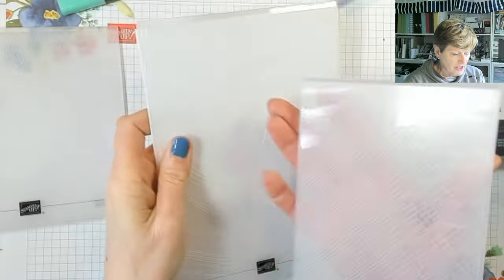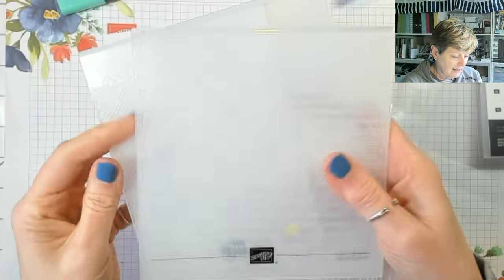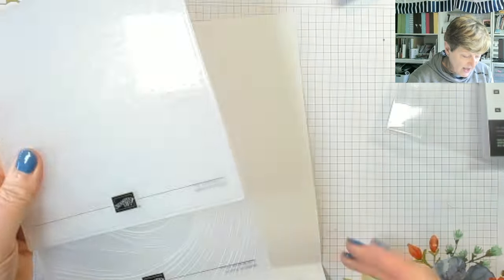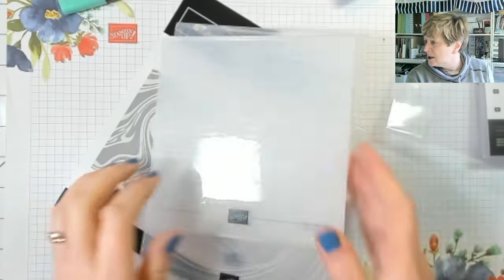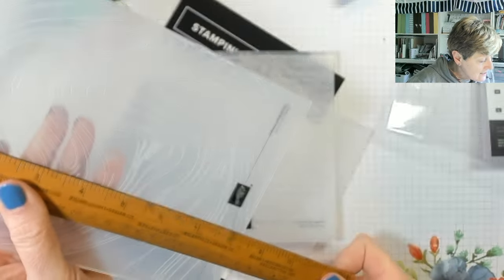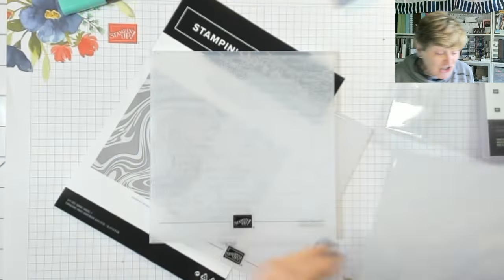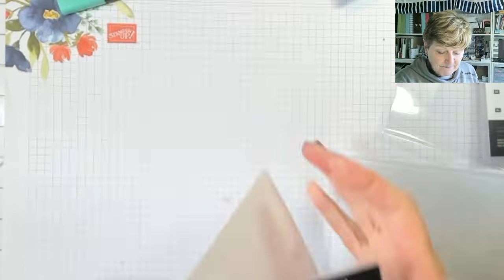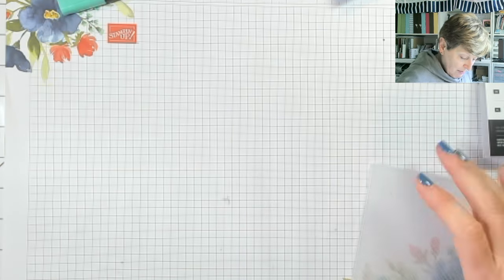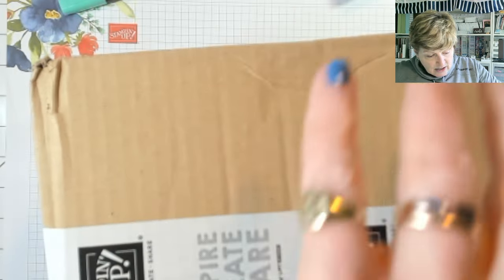It's feeling put upon, because look at the difference in size. So this is a standard embossing folder. This is a 6x6 embossing folder. And this is what we've now got. They are, I want to say, 6x8. I hadn't realised they were so much bigger. 6x8.5 if you literally go from top to bottom. So 6x8.5 inches. So that's brilliant. So that's that. Let me pop those over there and get my other box, which arrived earlier this afternoon.